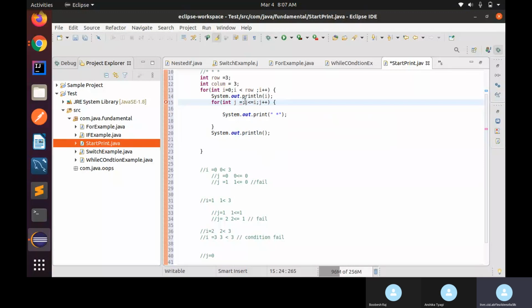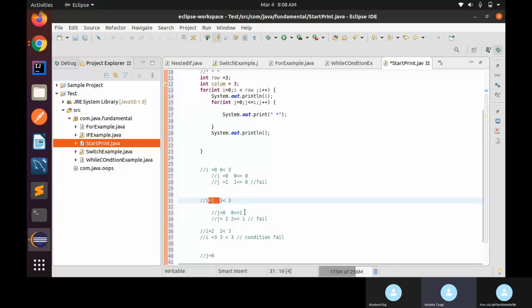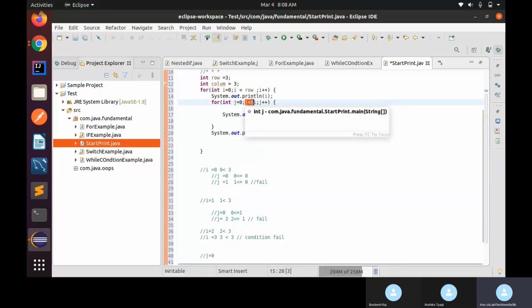I need to change my condition. It needs to be 0. So now just consider here my value is 0. So j value first, 0 is less than or equals to i. The i value is 1, right? So this condition is satisfied, right? 0 is less than or equals to 1.